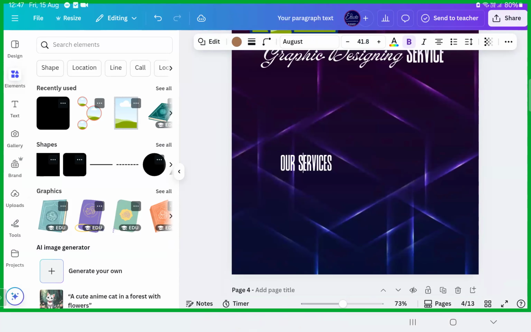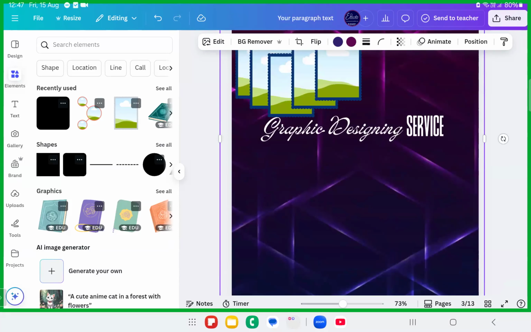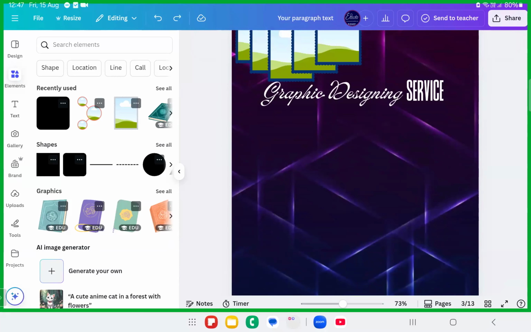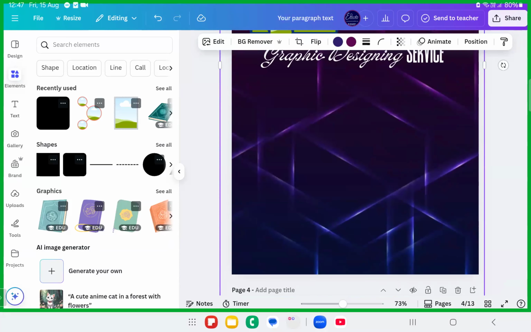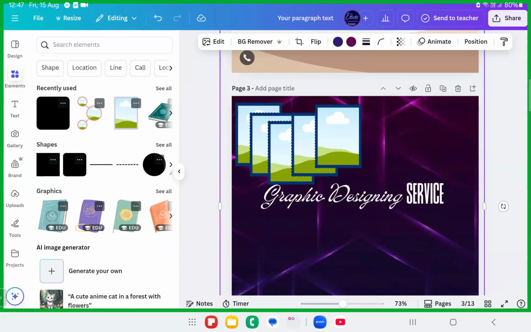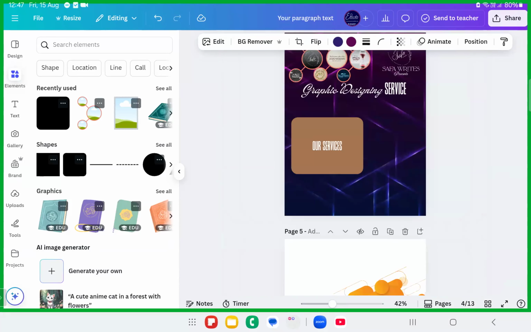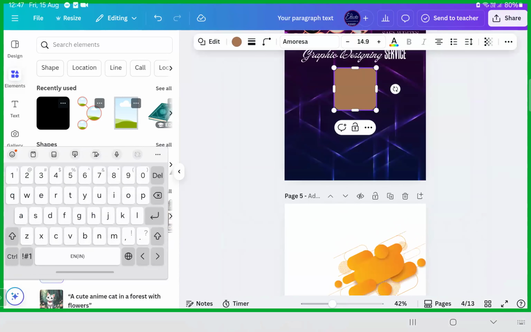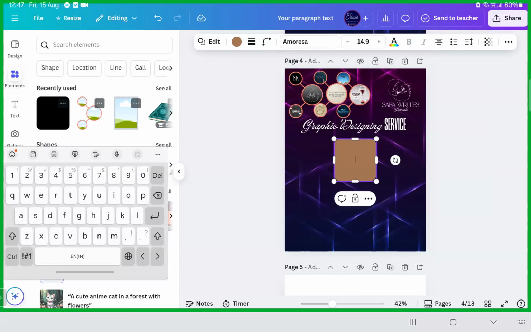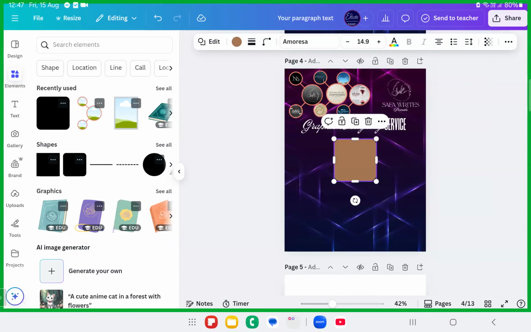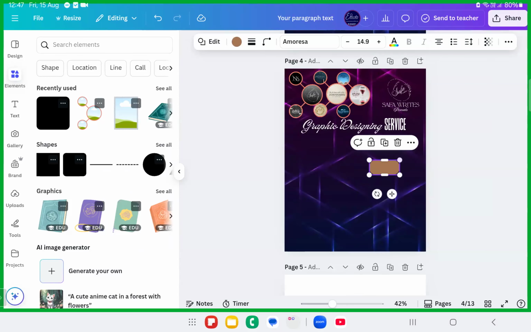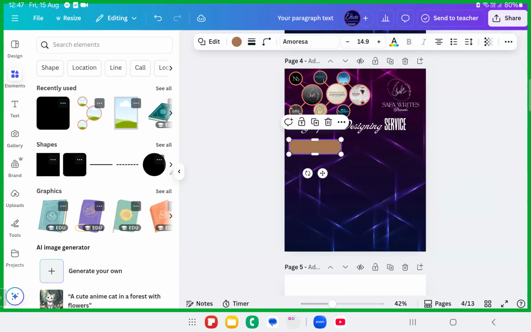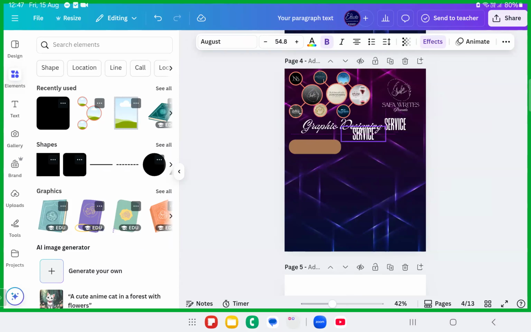Usually what we do with the labels is, they don't allow you to edit that stuff. So what we do is we just delete that. This label we'll take an extra text. We don't add text inside it, we take an extra text. So I'll just take this, duplicate this and place it here.